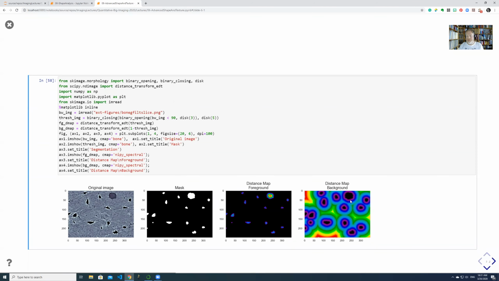The other way would be to look at the background map, and that looks quite psychedelic, first of all. But anyway, you can see how far away these objects are. In particular, if we would follow the ridges between these objects, you could tell how close or how far away different objects are from each other.